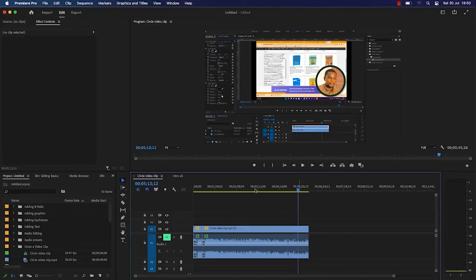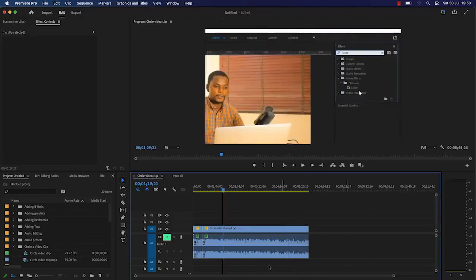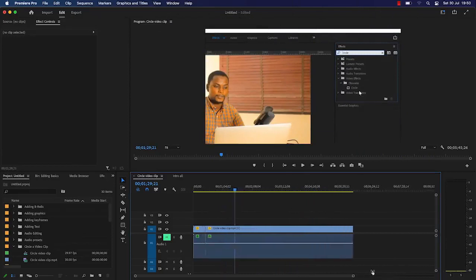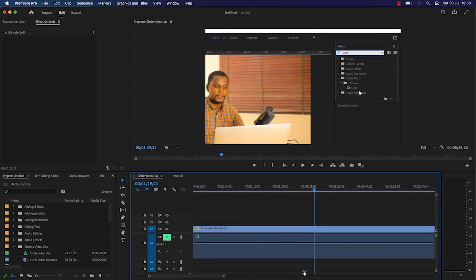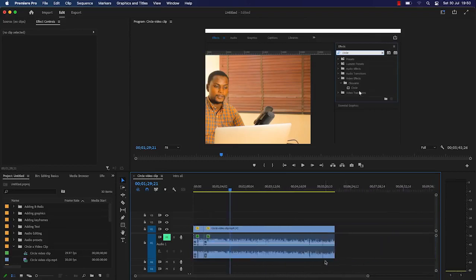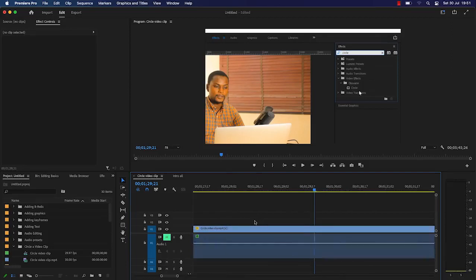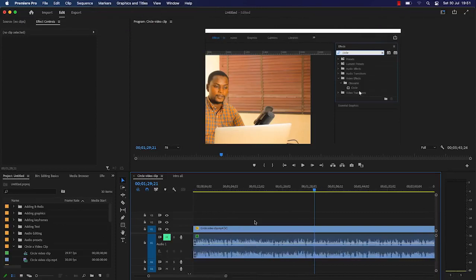The next shortcut key is on zooming in and out. Usually if you want to zoom in on the clip, you have to come over here and zoom in using this scroll icon, or you can do it manually by holding the shift key and scrolling with your mouse wheel. The default in the keyboard shortcuts is shift plus the plus sign to zoom in and out. But I customized it to 1 and 2. 1 and 2 are closer to my left hand, and I can easily zoom in and out. So let's take a look. 1 to zoom out, you can see pretty fast, and 2 to zoom in. You can see it.